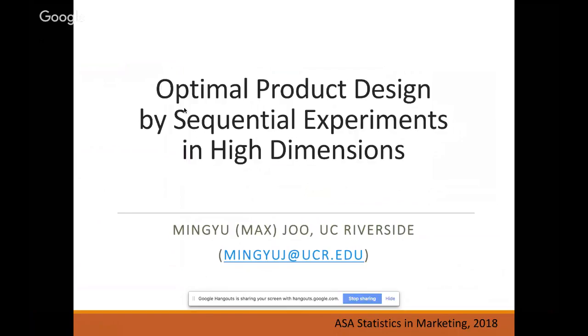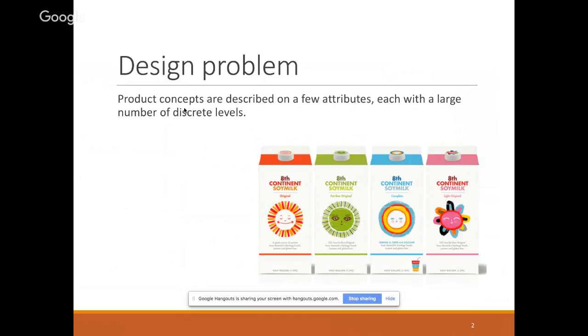That means each attribute is very strong. However, the combinatorial effects are ignored. So putting those together doesn't give you synergy, and sometimes it gives you negative synergy. In order to avoid it, you will need to find which combination is the best, and this is not an obvious problem. So in this project, we try to resolve that issue, proposing a new statistical method.